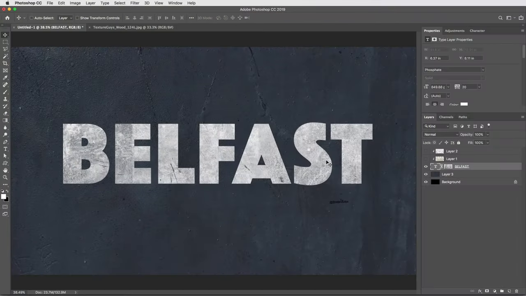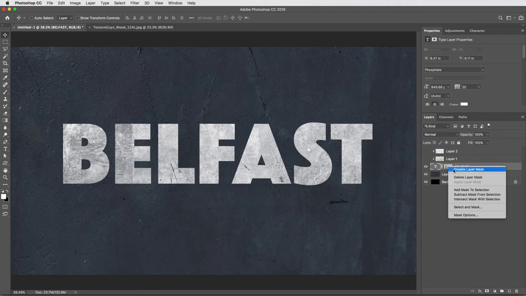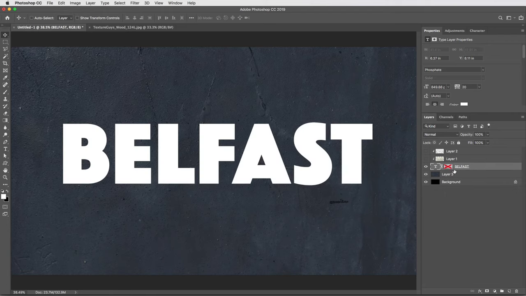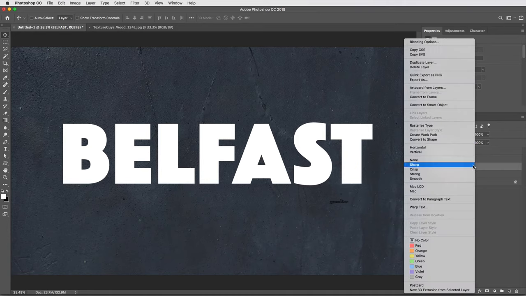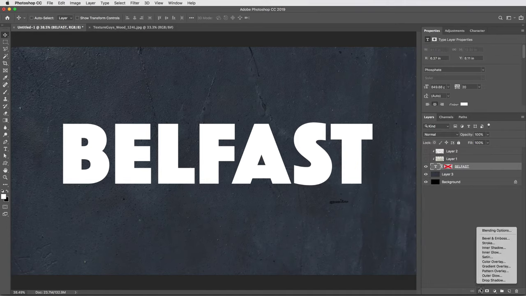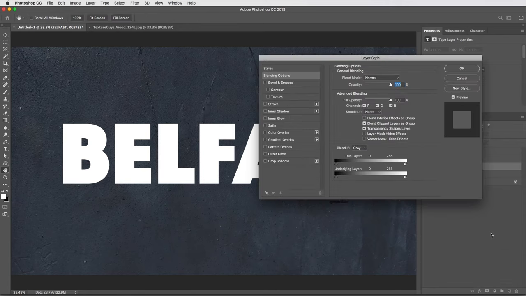All right, back in my document for the last piece of the puzzle, Photoshop's Blend If options. Let me right click and I can disable this layer mask for now, and I want to access this layer's blending options. I can do that by right clicking on it, and it's this option all the way at the top, or under my Effects tab, it's also the first option listed here. So I'll open Blending Options, and I'm focusing on this section down here, Blend If.